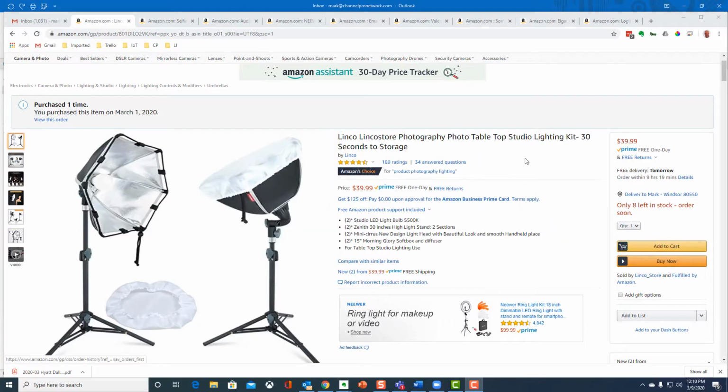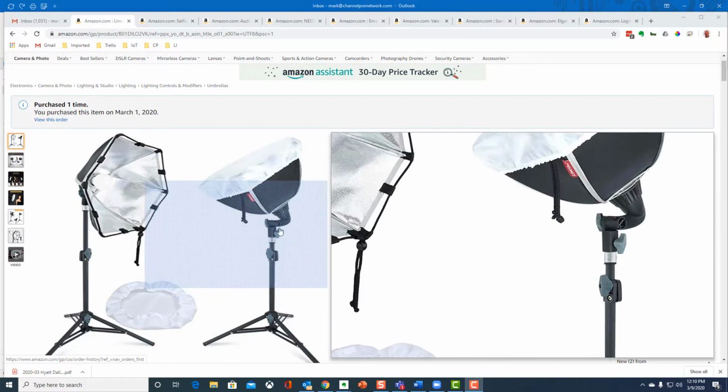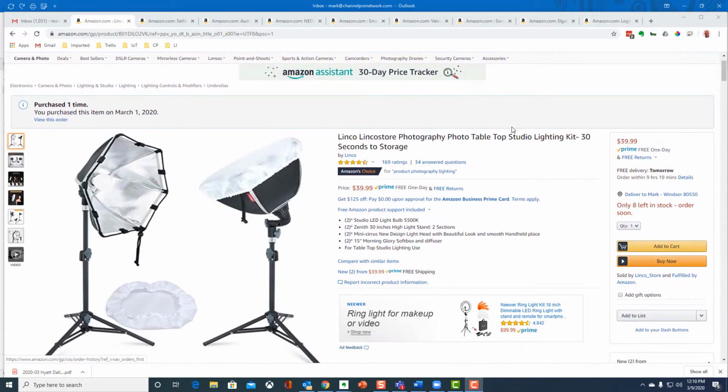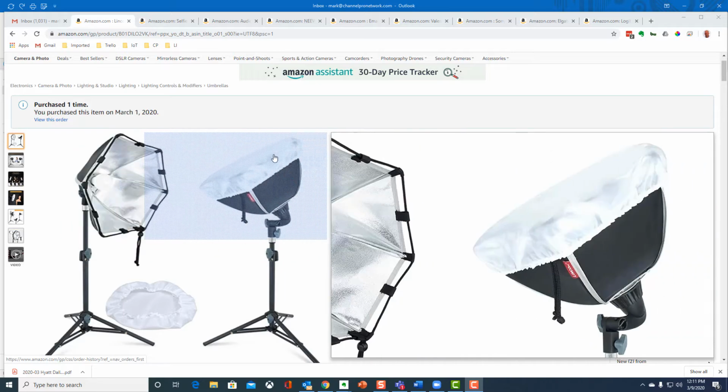For lighting, I use this tabletop lighting kit. It's $40 for both of these lights. It comes with the stands, the lights, everything you need, right? Now, what's good about these, it gives a really soft lighting on my face, and it eliminated, you saw that I wear glasses all the time. Well, when you have more intense lights, you get those reflections in your lenses on your glass frames, whereas these eliminate that. So I highly recommend this kind of lighting.